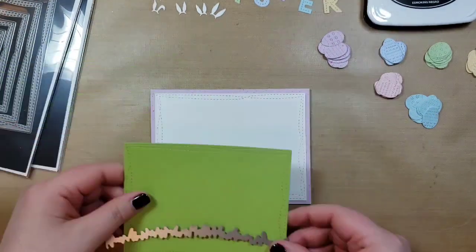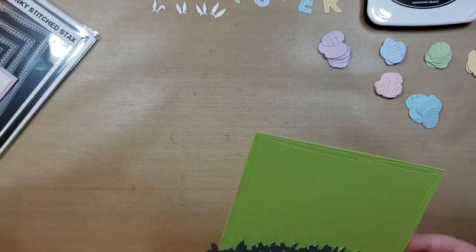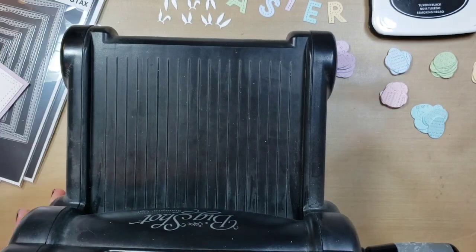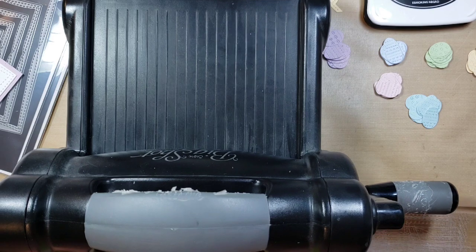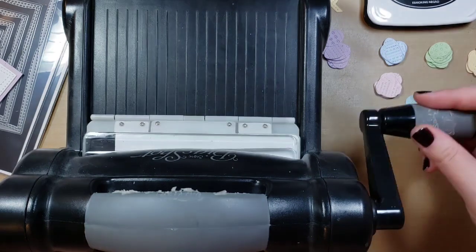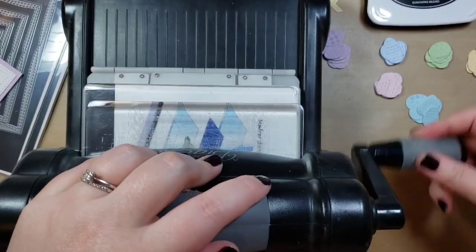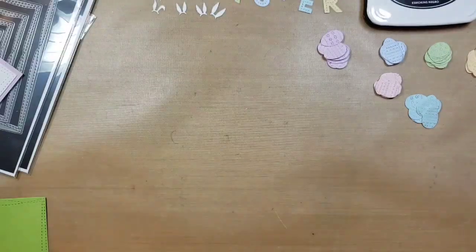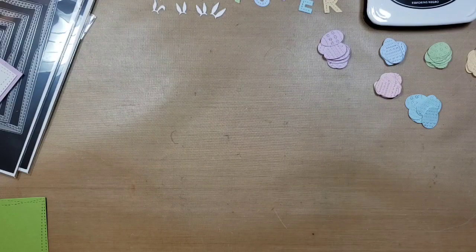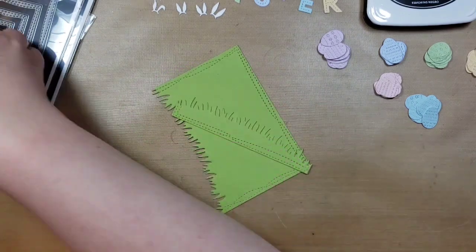And so I'm lining up which side of the stacks I need to cut and match up for the grass, because each side is different. It's not quite in the view, but you'll see it come out. I'm running, I believe it's a Fawn grass die cut. I cut green out of the stitched wonky stacks and then cut the grass out of that so that the border matches up when I put it down.